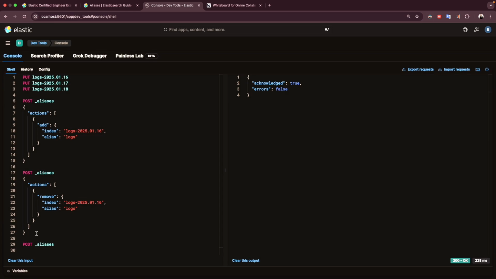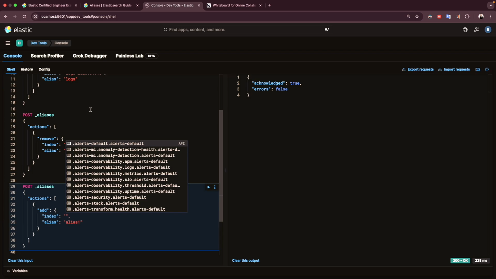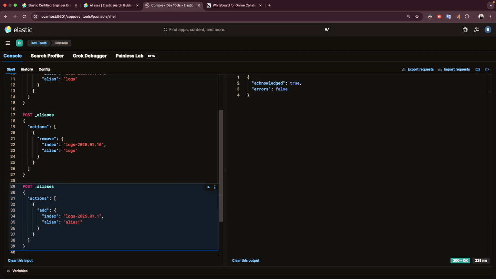Actions, and here the same. Let's add, let's say, 18, a new one, and here logs, add the comma here.